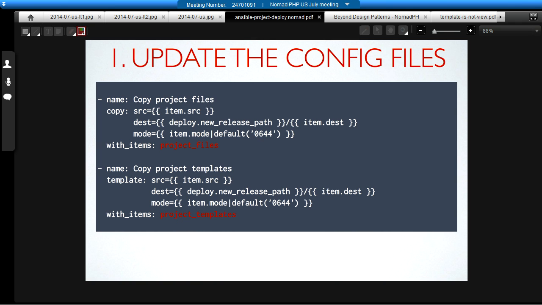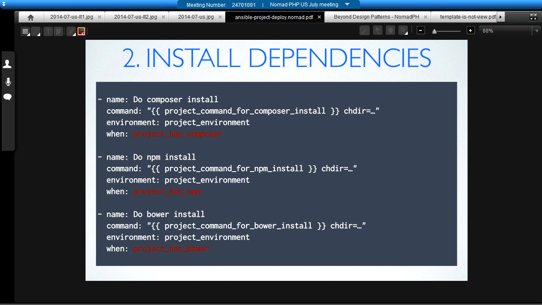So we're still in step one. The code base is updated, but now we have to place the right configuration files for the environment. Ansible knows of copy and templates, basic Ansible stuff here. The role provides two lists that you can use to instruct the role to either copy or use the template module to get these files on the remote location.